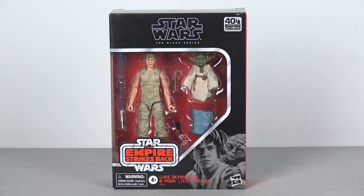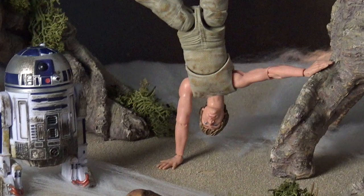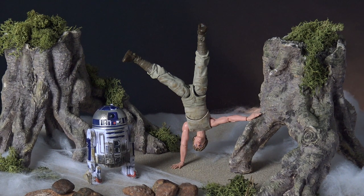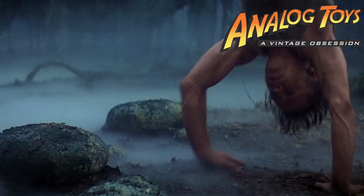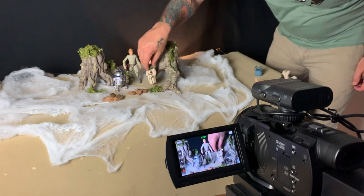One of the quite amazing things with this 2-pack is that Luke Skywalker comes with interchangeable hands. First, he's got this kind of force-use hand — it's a shame he doesn't come with an interchangeable head with his eyes closed, but it still makes a good alternate photography option. But this next hand is the one I'm most excited about: it enables you to set Luke up in the handstand position. I'm not quite sure how easy this is going to be to balance, but let's give it a go. I've managed to get Luke to handstand, but as you'll remember from the movie, he did this with Yoda balancing on one of his feet. Not sure if we're going to achieve this shot, but let's give it a try. And there you have it.